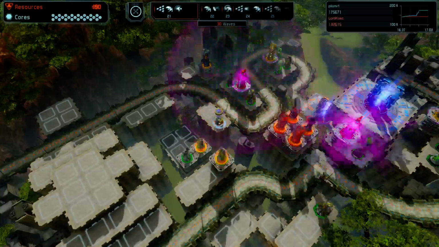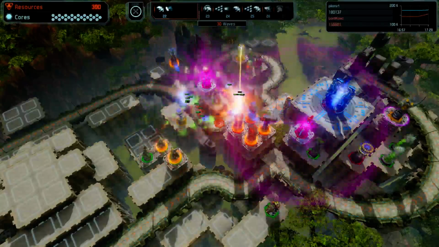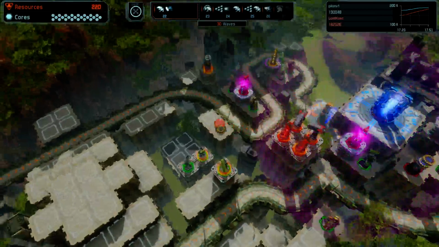So we go level 3 Tesla over there. We'll do a level 3 on the other side as well. Overcharge on that cannon. Okay, and you can see they're coming down incredibly quick now. So there's my level 3 Tesla.